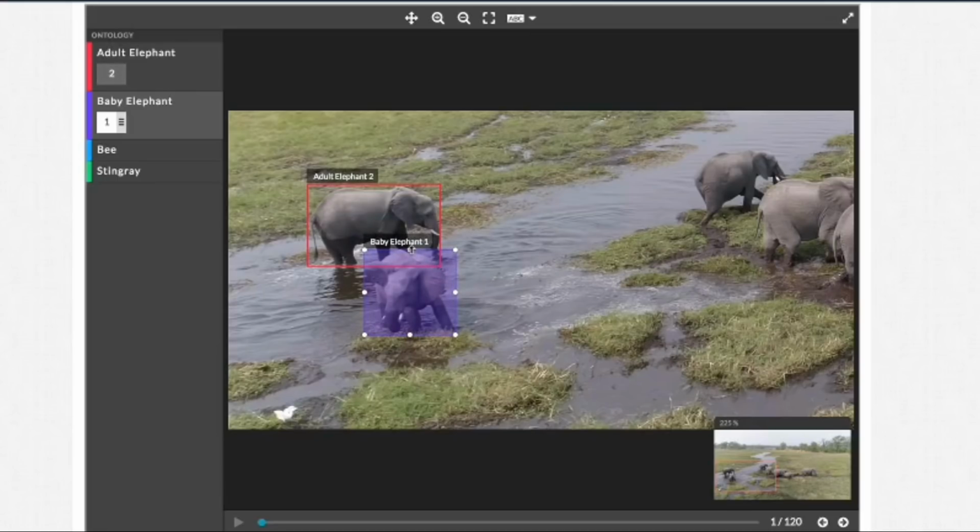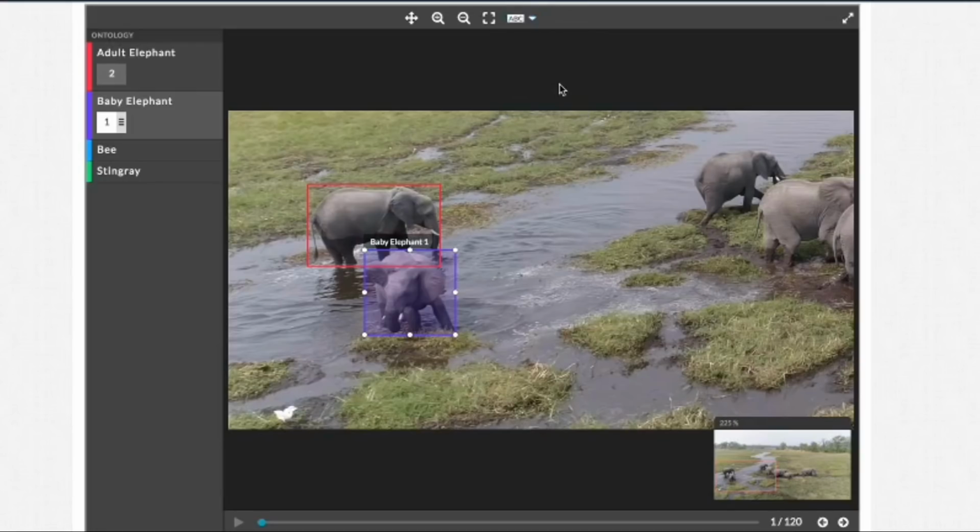There we go. So one of the other tools you can use is you can actually hide the labels for certain images or certain elements or boxes. You would want to do this potentially if it's kind of in the way, if you're not able to see something because the label is in the way. You can only show for the selected class. Since we have baby elephant selected, that's going to hide the labels for anything that says adult elephant.